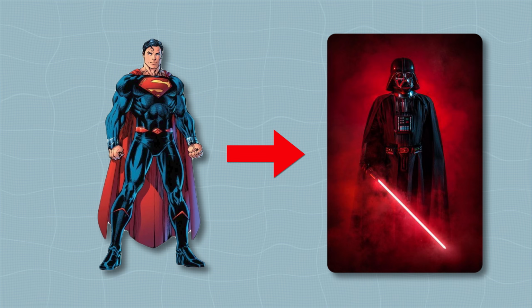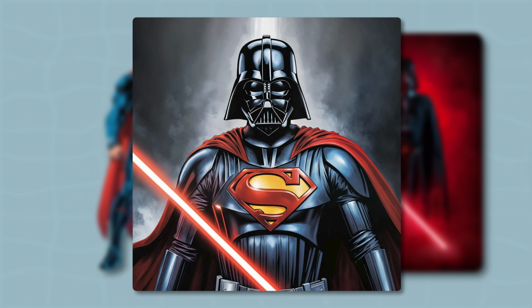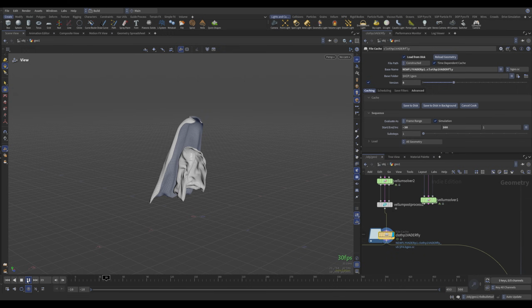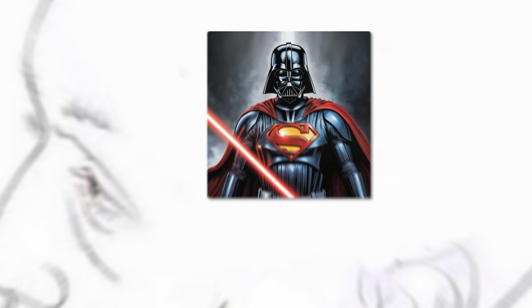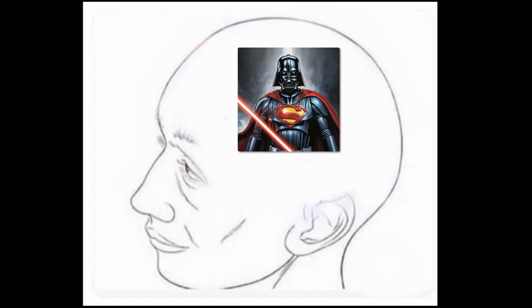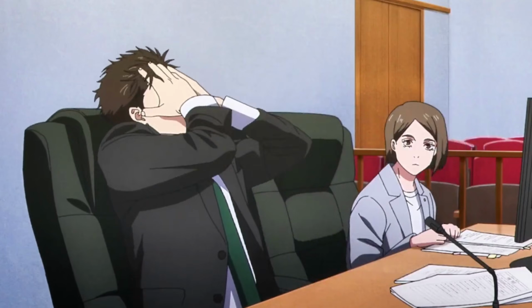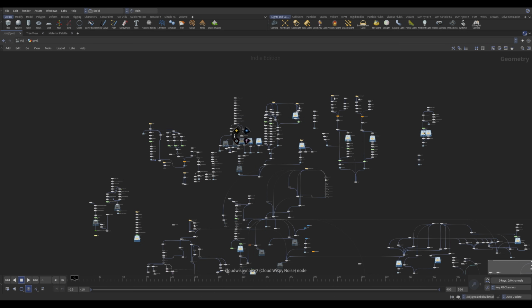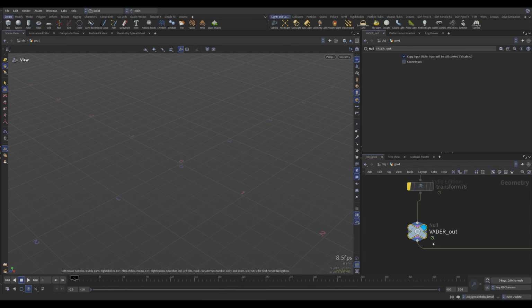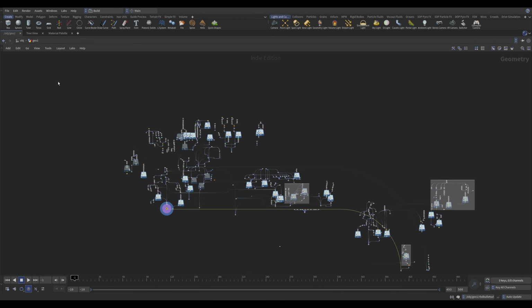And yeah, I swapped Superman for Darth Vader. Why? First of all, it's hilarious. He's got a cape, and honestly, this is basically what Vader at full unconstrained strength looks like in people's heads anyway. Looking back, I was so naive. The project turned out to be a total node nightmare. Thank God I labeled my nulls, or I would never have found my way back through the mess.